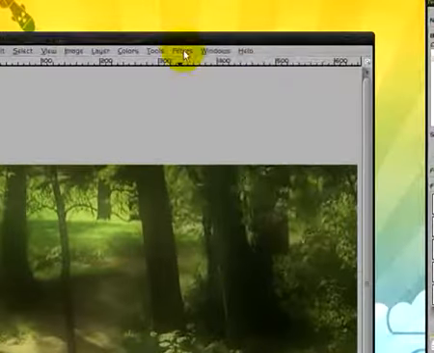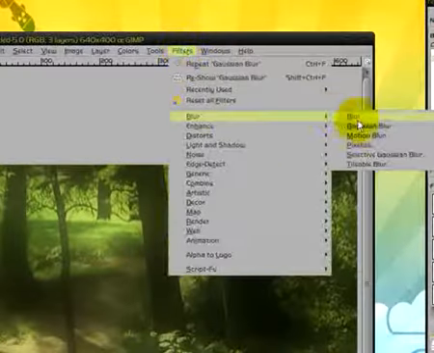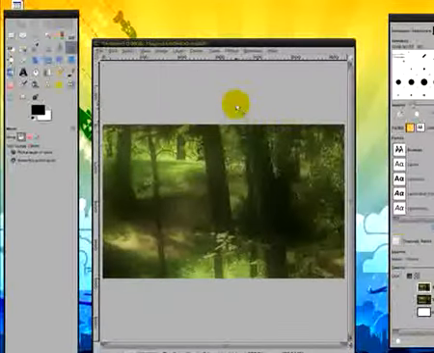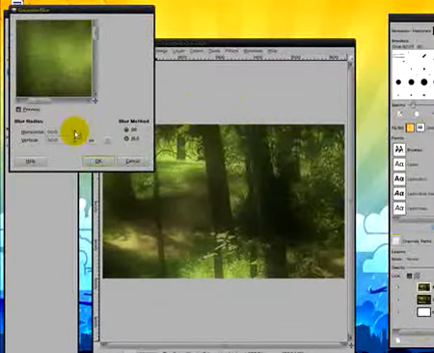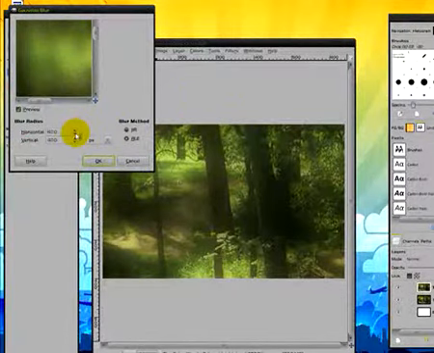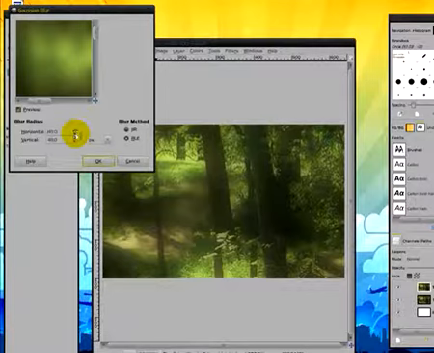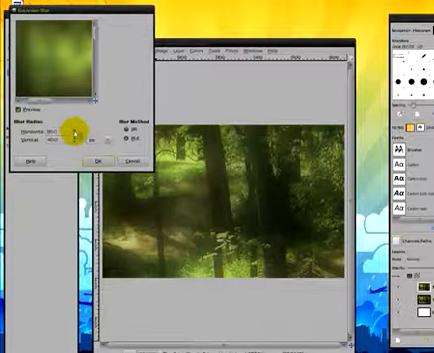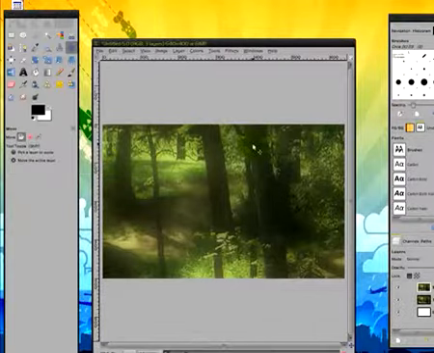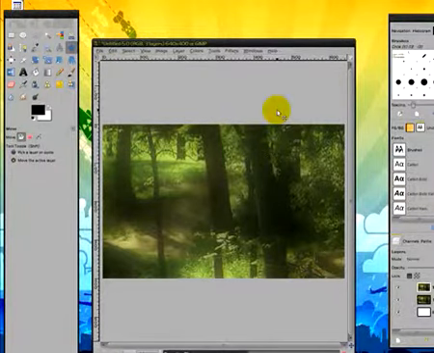On the top one, go to blur, Gaussian blur. I know that's not how you pronounce it. Blurring, you want it to be vague what it is. You want to be sure they know basically what it is, but it needs to be pretty blurred because you want the text to be really obvious.